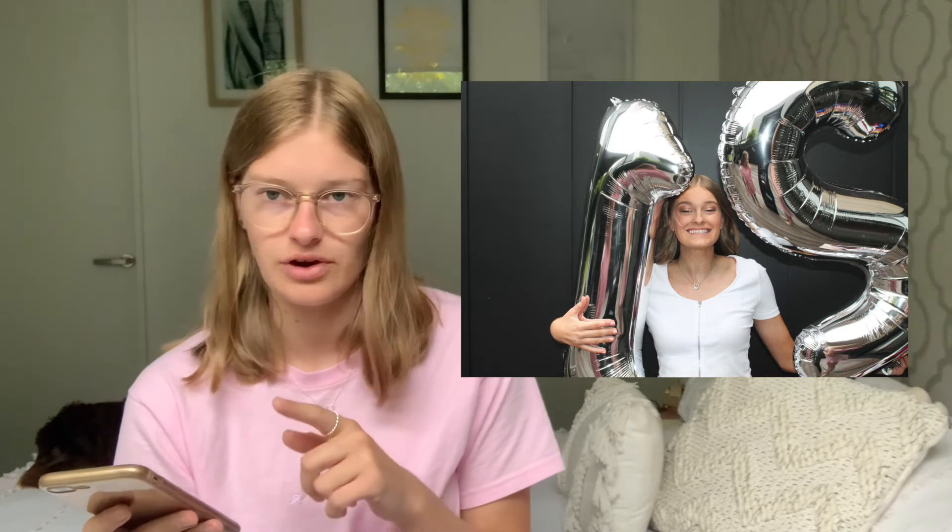The next one was 'show us a picture of a rare photo.' I don't think anyone's ever seen this. This is a picture of me at my 21st trying to take a picture with my balloons on the photo booth, but my brain that night couldn't quite comprehend that it would have to be the other way around to get the numbers to face the right way. As you can see in this photo, I had it backwards — that's a rare photo not many people have seen.